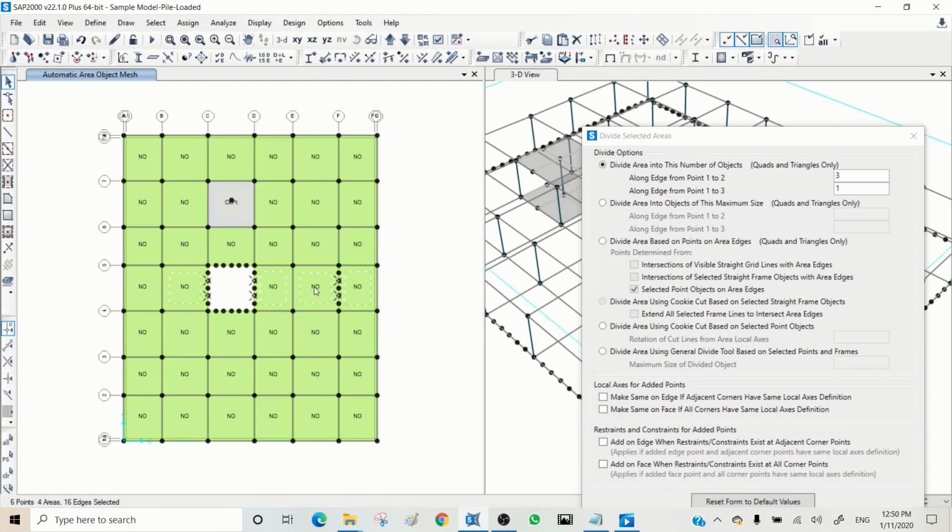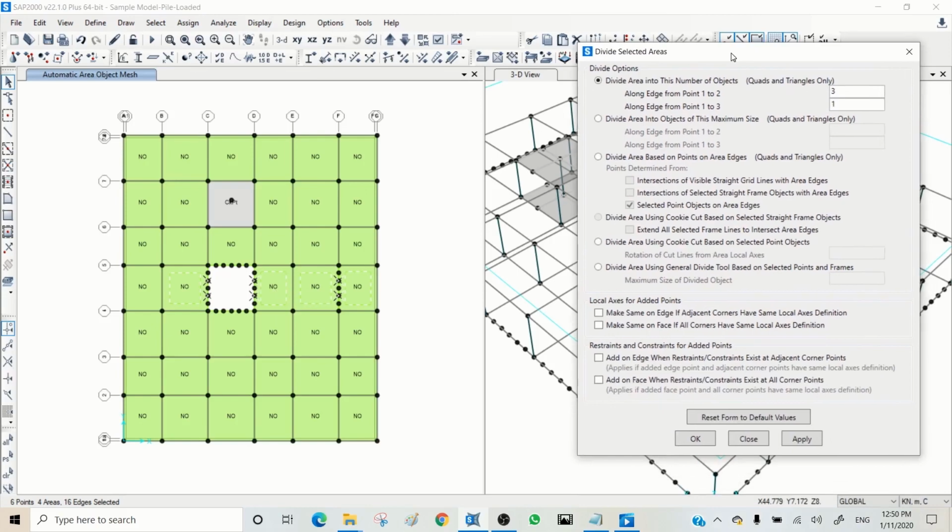This software is improving, and the auto mesh features could be way better in future, so we don't have to do all of them like what happened in ETABS.